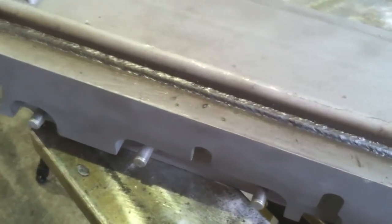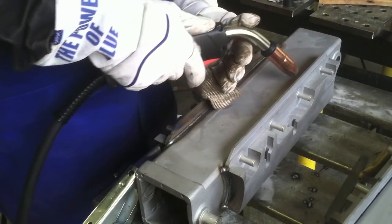All right, here's me using a little series of loops, cursive E's, the short circuit MIG. I'm using 75-25 gas, probably about 21 to 22 volts, somewhere close to 300 inches a minute wire feed speed, and that's what I got.